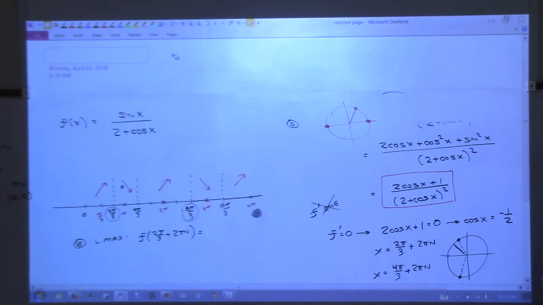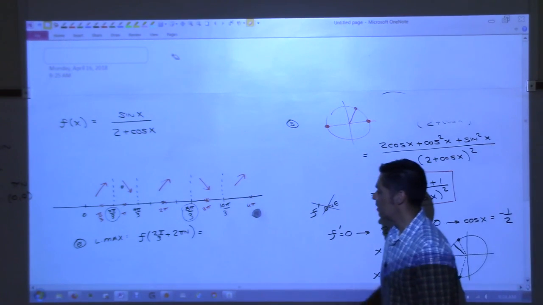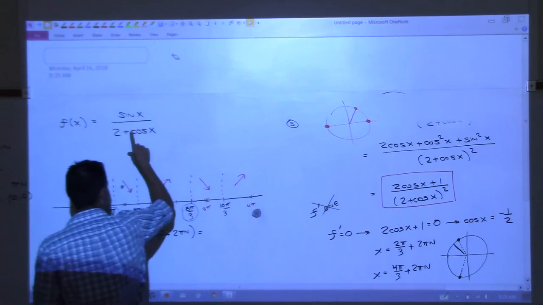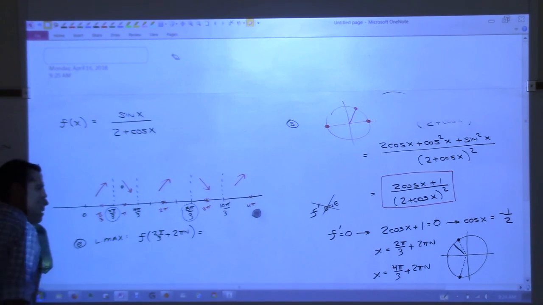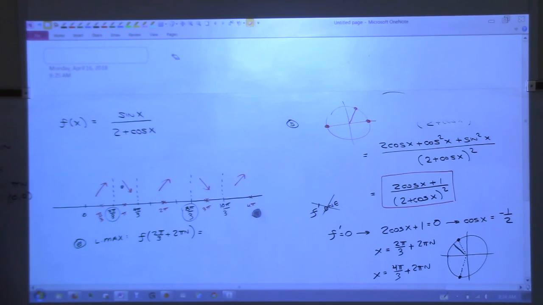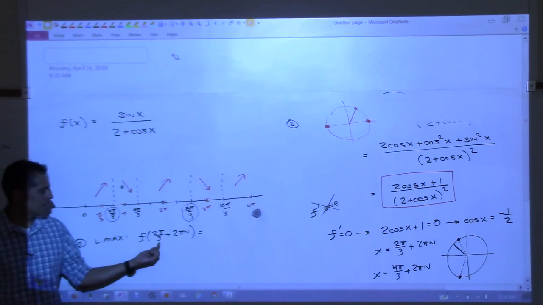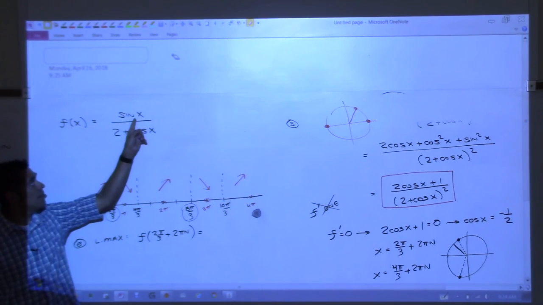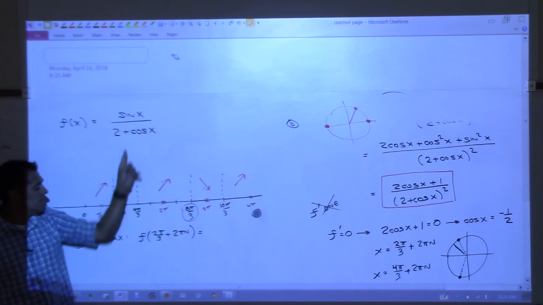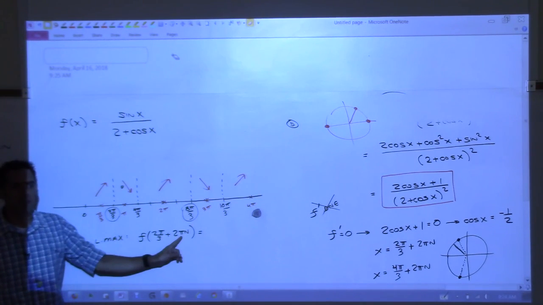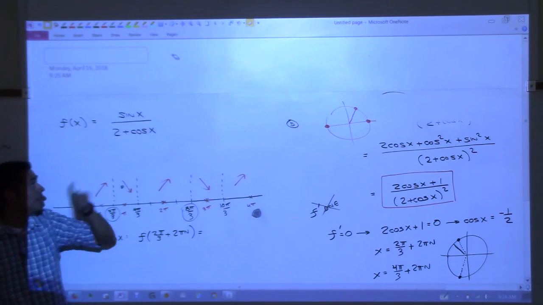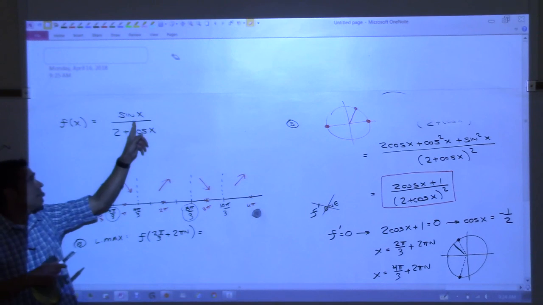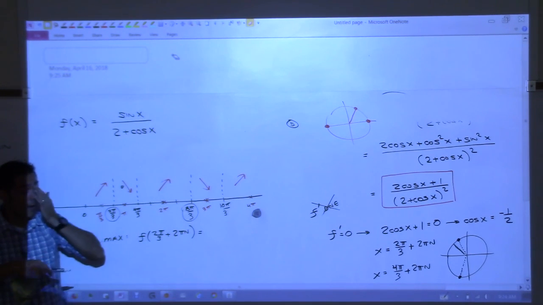What do we have to do? Plug those into the original function, right? To the original function. So we have to plug in all infinitely many? No, just one of them, right? Because they're all going to give you the same answer. Why are they all going to give you the same answer? Because it's just oscillating. It's bounded. It's continuing. Because whatever sine does, if I plug in a number here for sine, then if I add 2 pi to it, it's going to be the same answer because we're going all the way around back to this another angle that's an entire revolution away. So sine is going to be the exact same value, and cosine will be the same value if I go around one time.